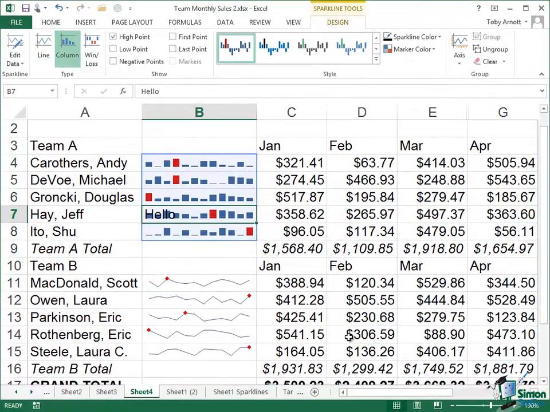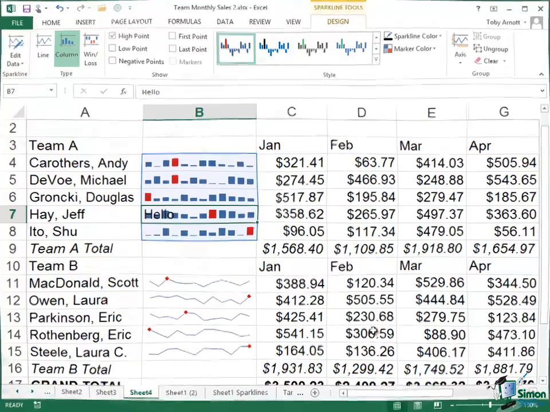One other thing to point out as well, and that's going to be relevant for the next exercise, which is the last one on this course, and that is that you can have sparklines for rows of data or columns of data. It just happens that I've used sparklines for a row here, but a sparkline can equally refer to a column as well. So that brings us to the last exercise on the course.